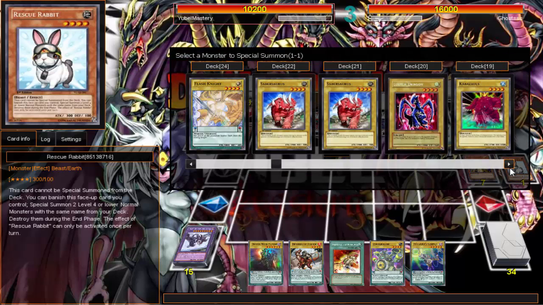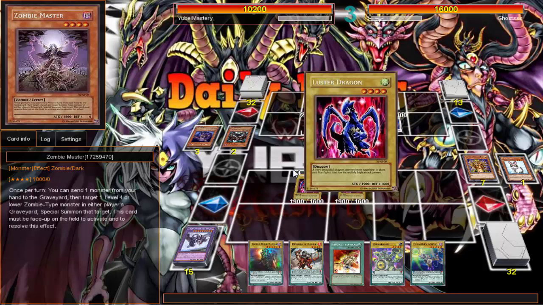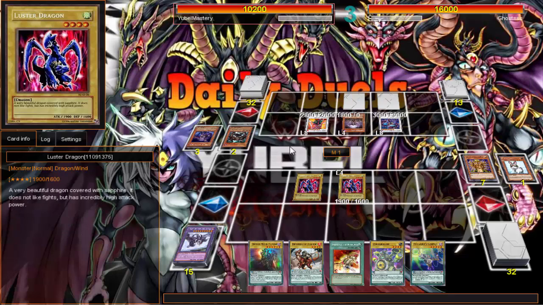Yeah. I'm running the Lester Dragon just so I can go into Lightning Chidori, so let's go ahead and try that out. No, Lagier Doko won't do anything in this current situation. Like, hello?